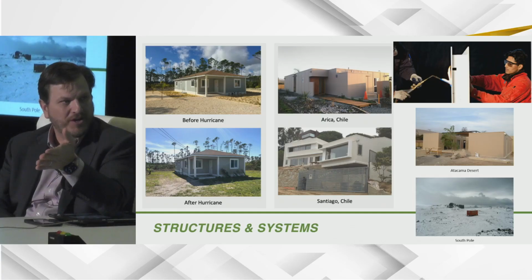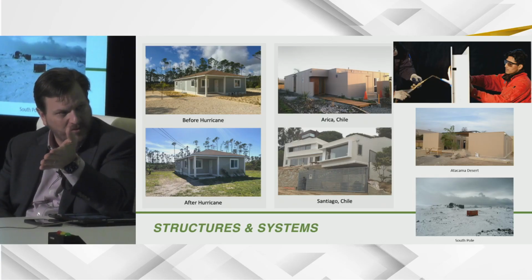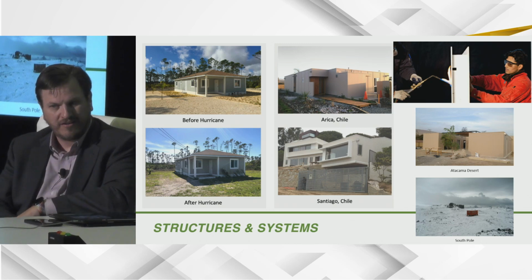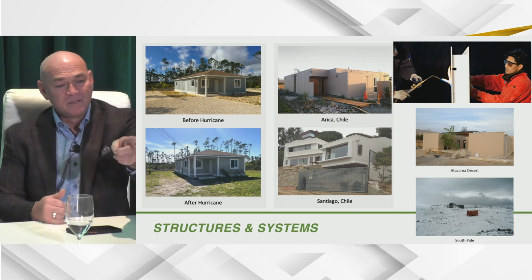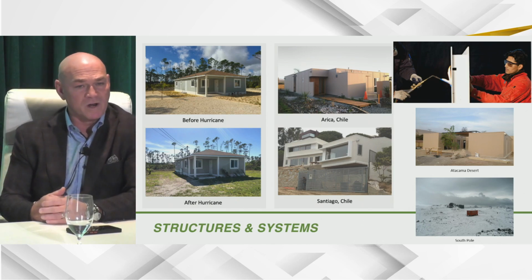And we spent some time yesterday talking about resiliency, and there was a question this morning of, well, we don't want to use this because we're in Florida. Yeah. We've got some before and after pictures here of one of these houses that was before hurricane and after hurricane. Yeah. Our chairman of the board actually had a house in Freeport, Bahamas when Hurricane Dorian went. And if you see there to the left, that is the before and after picture.